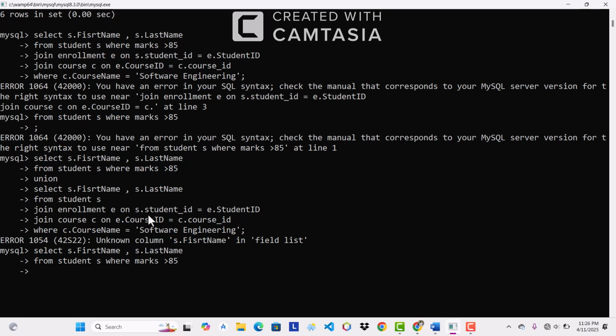I have to apply union because I'm combining two select statements. Let me just change this to the first name.